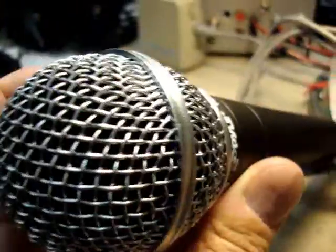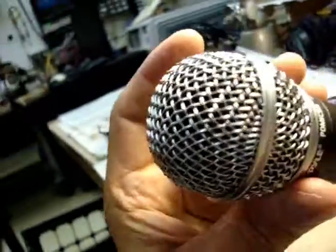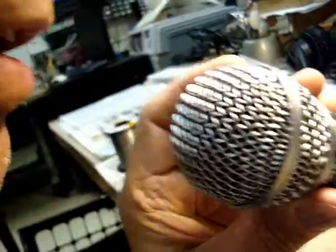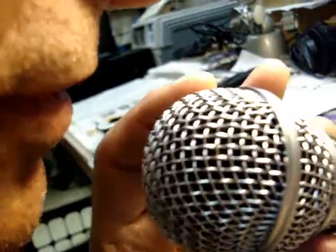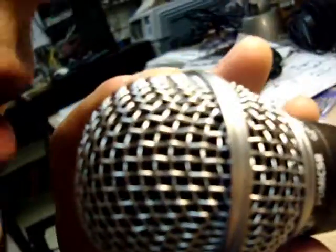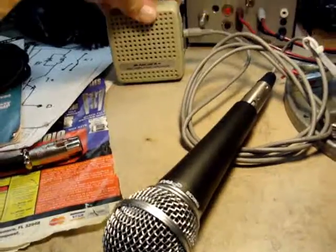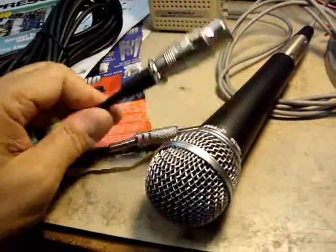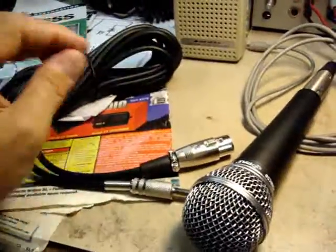I've now tested this microphone. Let me test it real quick — I'll talk into the mic. You can't tell what it's doing here on the video, but it does work. The cable I'm using is a balanced cable into the amp, and it does work. That's the small amplifier used for checking all microphones — it is unbalanced input. This cable is now put back together and it works fine. This is the cable again that comes with this microphone.